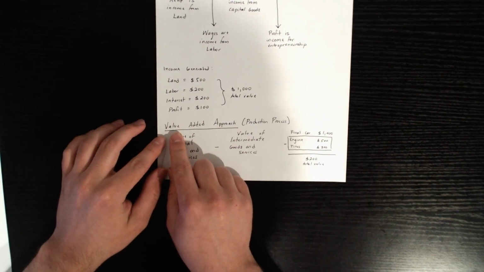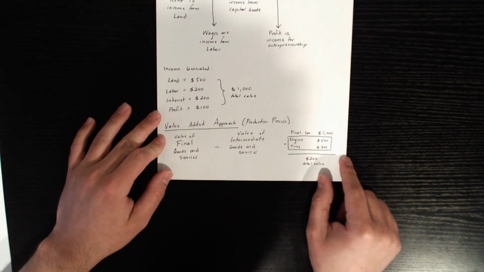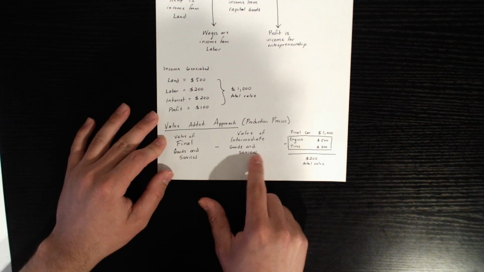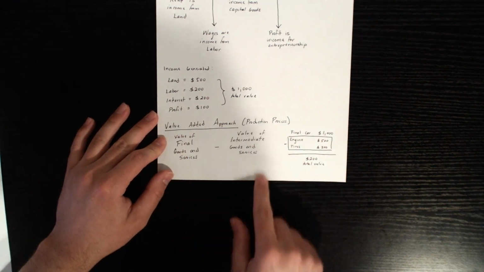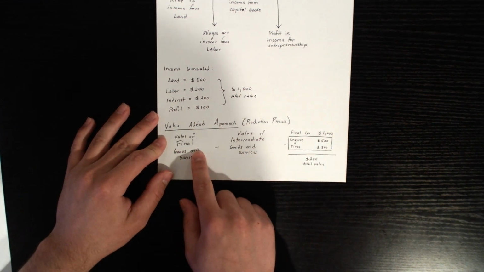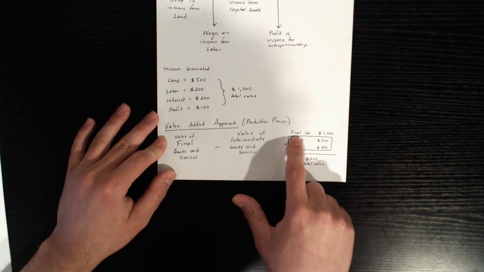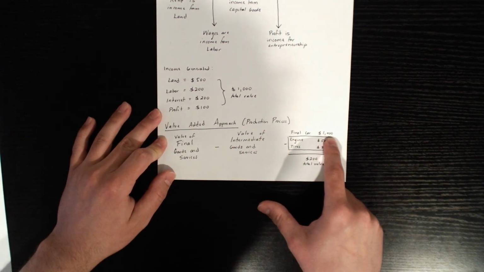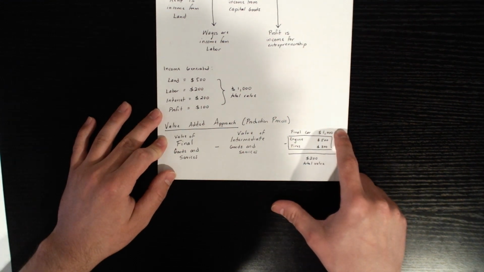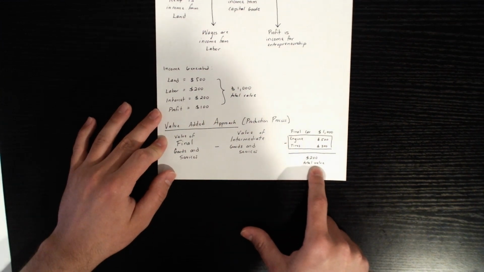And then we have the value added approach, which tracks the production process. This is the final way to calculate GDP. And it's the value of all final goods and services minus the value of all intermediate goods and services. So here we're looking at the value of everything, but then we're subtracting the intermediate stuff because they're already part of the whole. We do not want to double count them since the final good already says the value of its parts. So for example, if the final car is worth $1,000 and then the engine was worth 500, tires are worth 300, the final car would count, but we would subtract the intermediate products, which are the parts. That gives us a total value of $200.